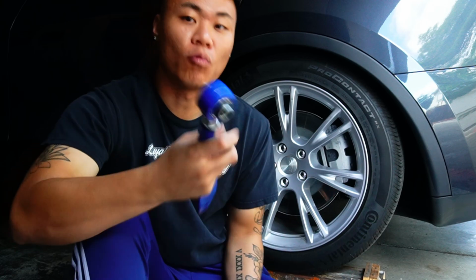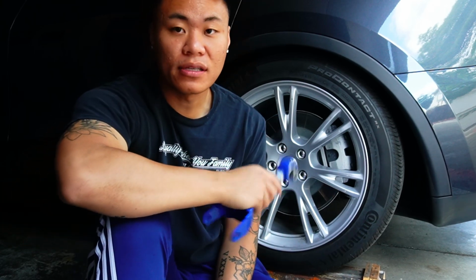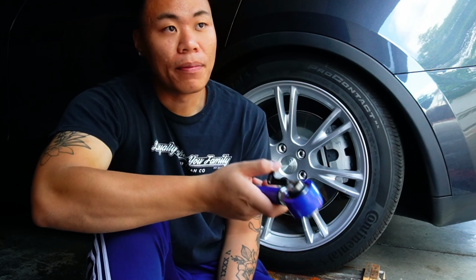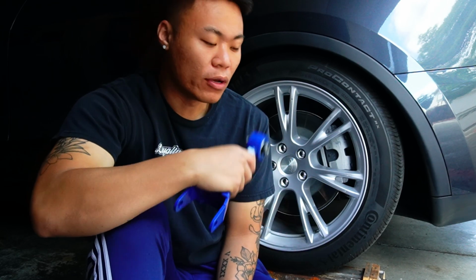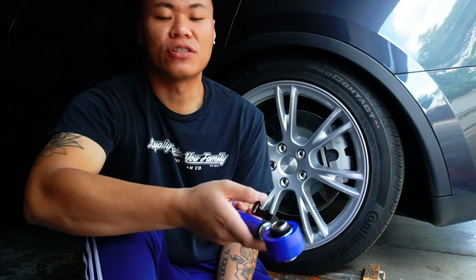So if you guys are wondering why I'm installing these camber arms, it's because I want to add negative camber in the rear, since this is a rear wheel drive, and it's good for power distribution when you launch the car. Having negative camber helps increase the capability of cornering properly, even efficiently, right?